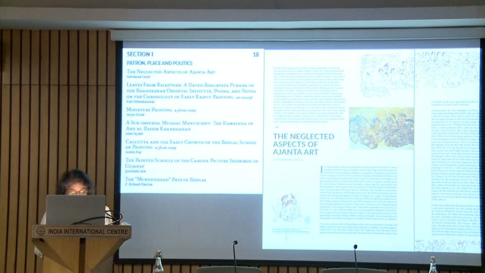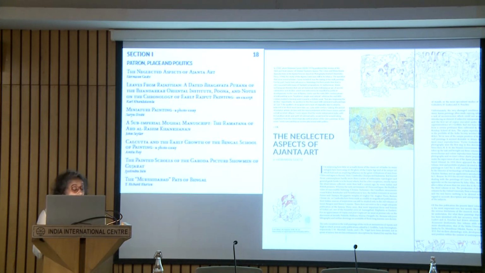Yael Rice signals the importance of 18th century writings of the German art historian, archaeologist, and specialist of Greek antiquity, Johann Winckelmann. He outlined a stylistic periodization for ancient Greek art that followed a biological model, beginning with the fledgling or archaic stylistic phase, then progressing to an apex, a period of stagnation, and finally decline. The review essay by Hermann Goetz, that is reproduced here and on the screen, outlines a similar model of stylistic development for the wall paintings in the Buddhist caves at Ajanta. It follows a similar cyclical trajectory.